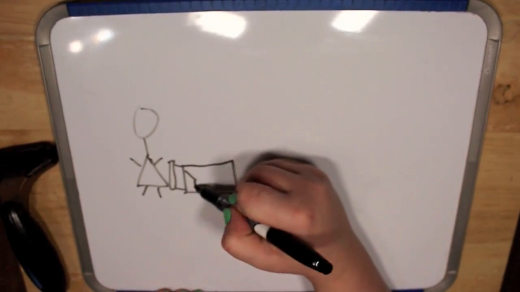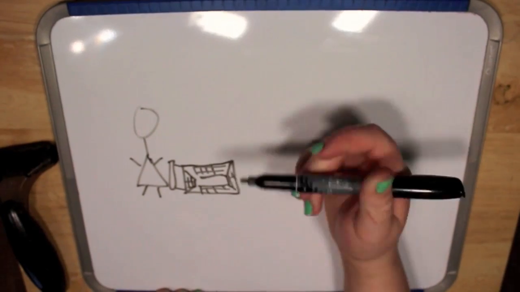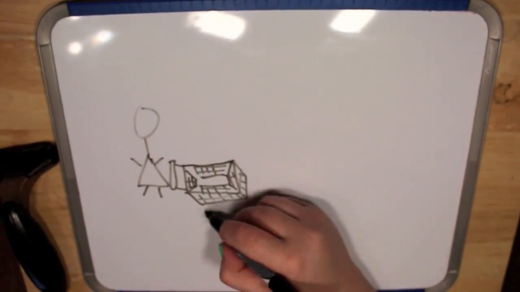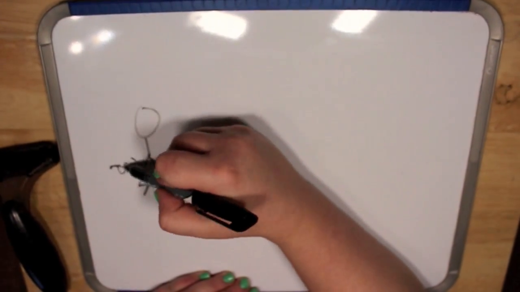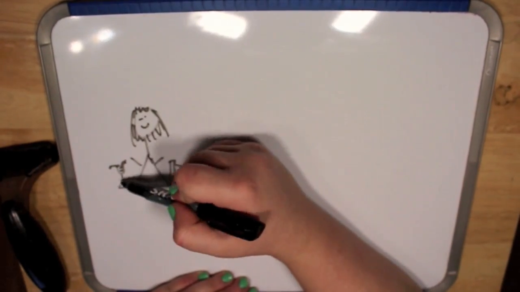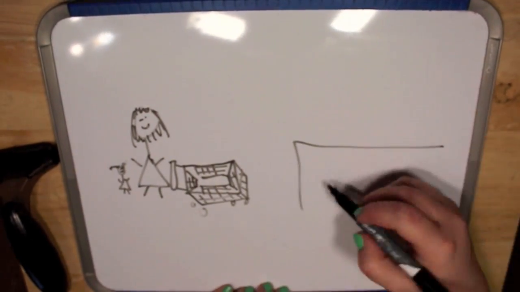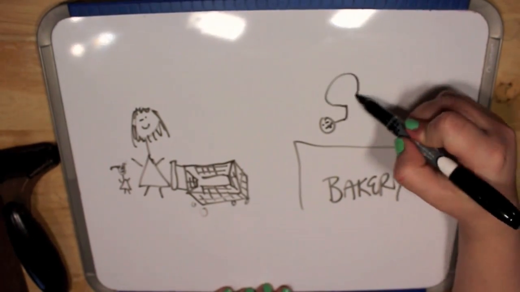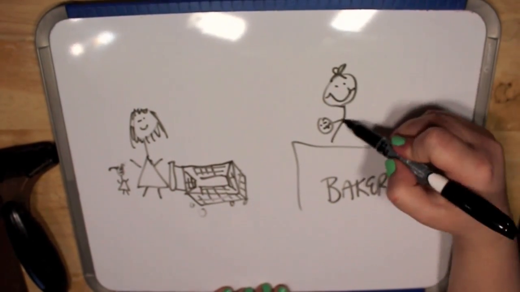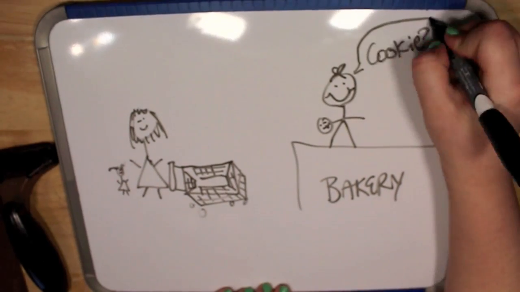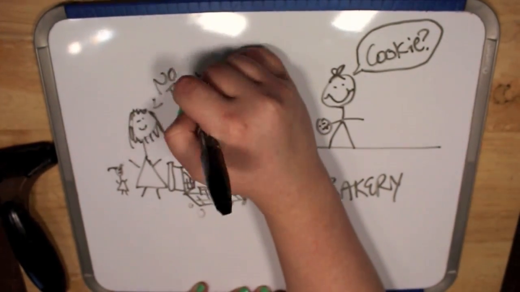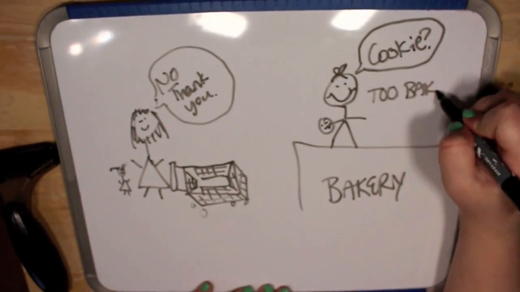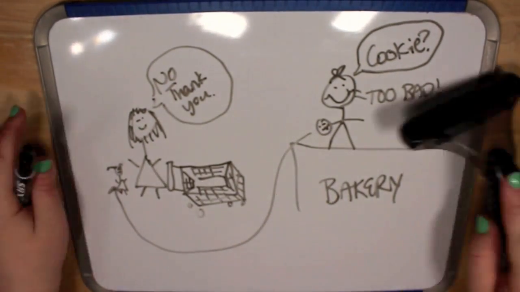Okay, so when I was really little, probably about two or three, my mom took me with her to the grocery store in that beautiful shopping cart that I drew. And I'm so little. And we were at the grocery store, obviously, so there was a bakery in the grocery store. And this lady at the bakery was handing out free cookie samples. And so she offers me one, and my mom's like, no, thank you. But the lady sneaks me a cookie anyway, without my mom knowing. And I was like, oh yay, free cookie.